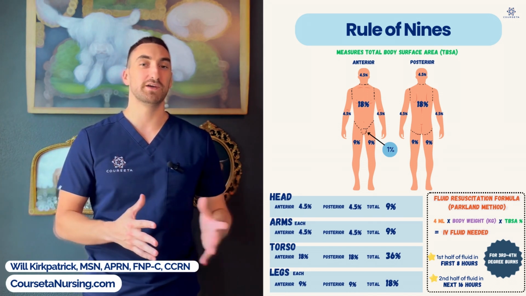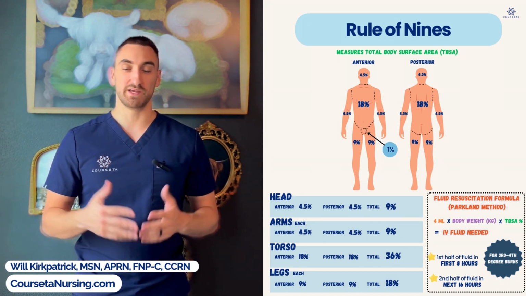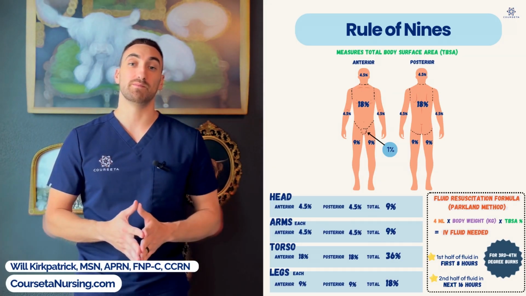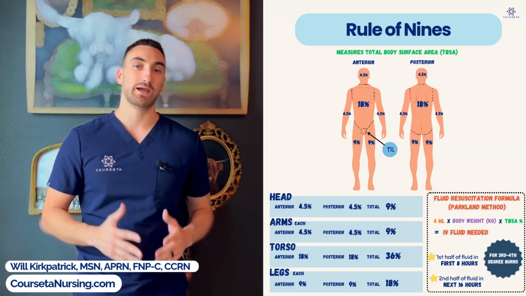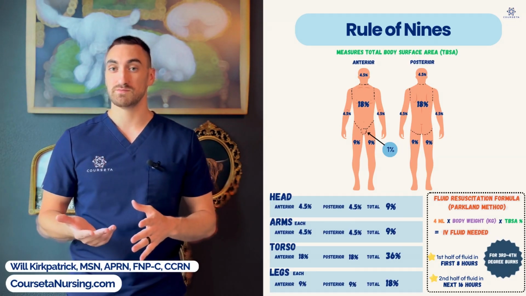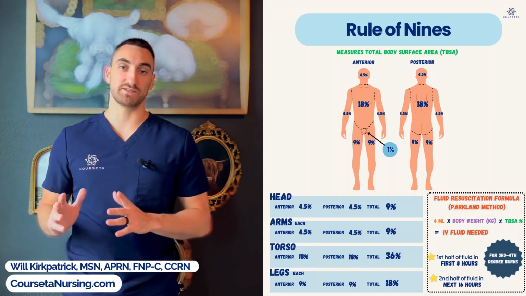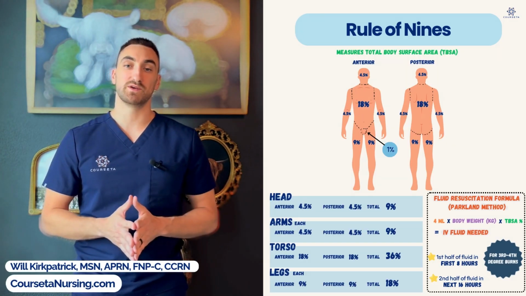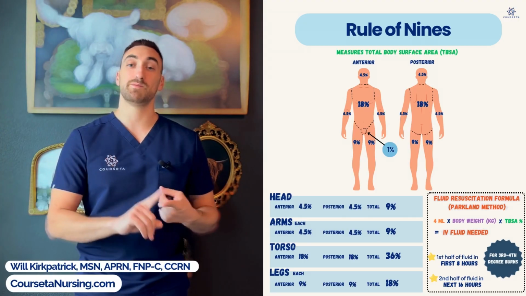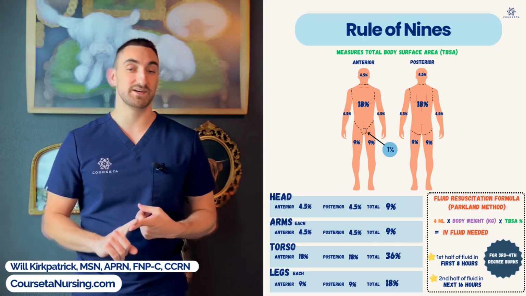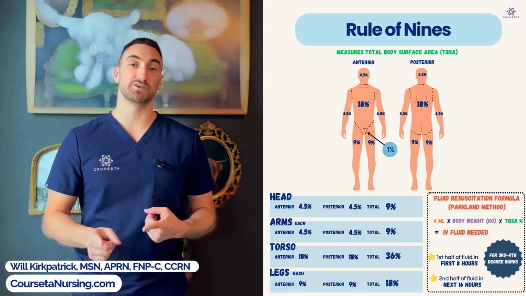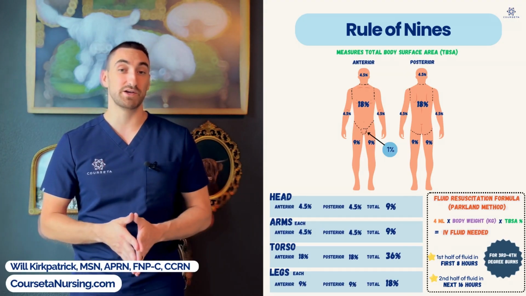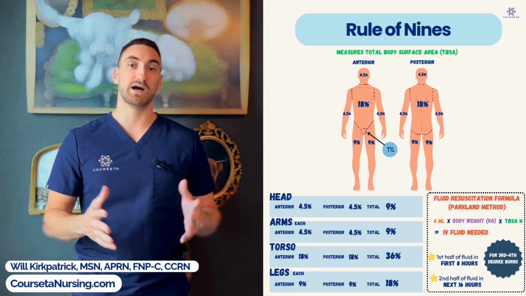And what this rule of nines actually is doing is measuring the total body surface area, which is involved in the fluid resuscitation formula that you need to input a calculation in order to get the right number. So the formula you need to remember is 4 mLs times the body weight in kgs, then times the total body surface area that you calculated from your rule of nines. So a typical problem is going to give you those 2 measurements. It's going to give you the patient's body weight in kgs, or maybe it does give you a body weight in pounds, so make sure you convert it that way. If you don't know how to convert, make sure you guys go to our dosage calculation nursing course.